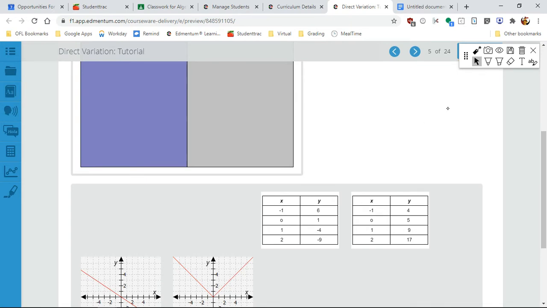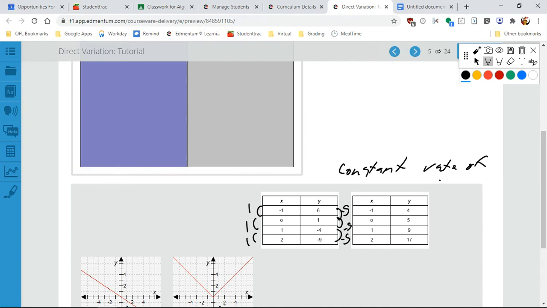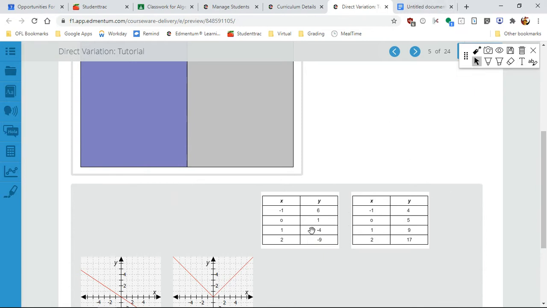All right. And then in order to see if this is a line, we have to see if it's changing the same on both sides. This changes by 1, changes by 1, changes by 1. Cool, that's constant. This goes down by 5, goes down by 5, goes down by 5. So this is a line because it has a constant rate of change. In other words, it has the same slope throughout. -5/1, -5/1. Our slope is the same, so since it has a slope, we know it's a line.